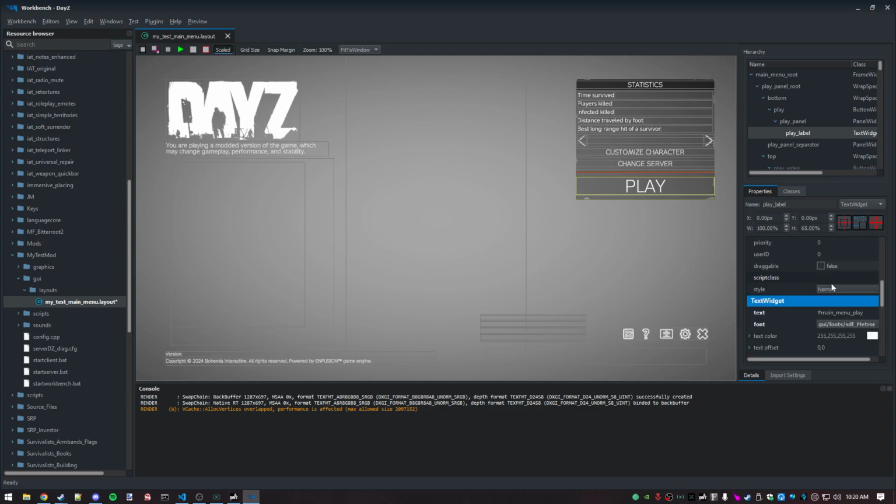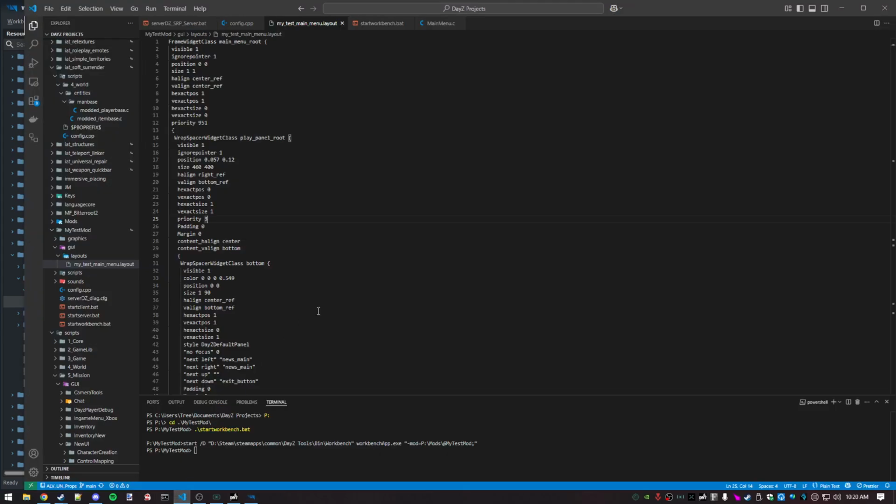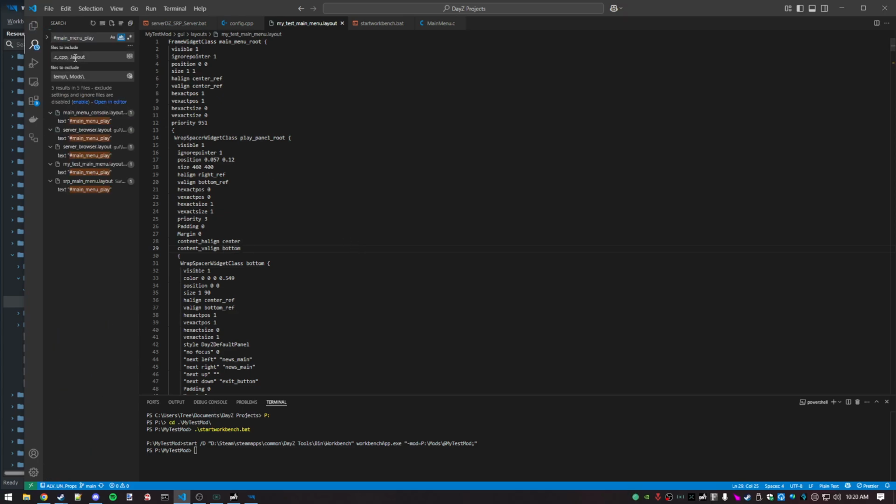So let's go ahead and change this to something. If you notice, if you go down to the text widget, they're using this hash and then main menu _ play. If I were to grab all of that and search on it, you'll see that it's in quite a bit of layouts, and I'll need to add into my search terms CSV files so that it actually looks into the string tables.